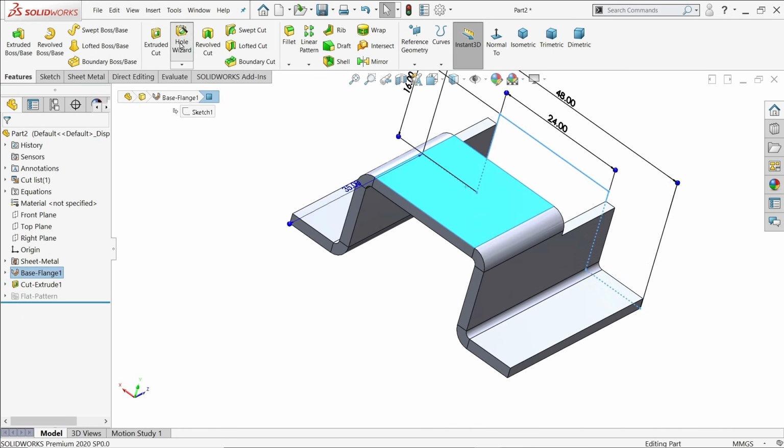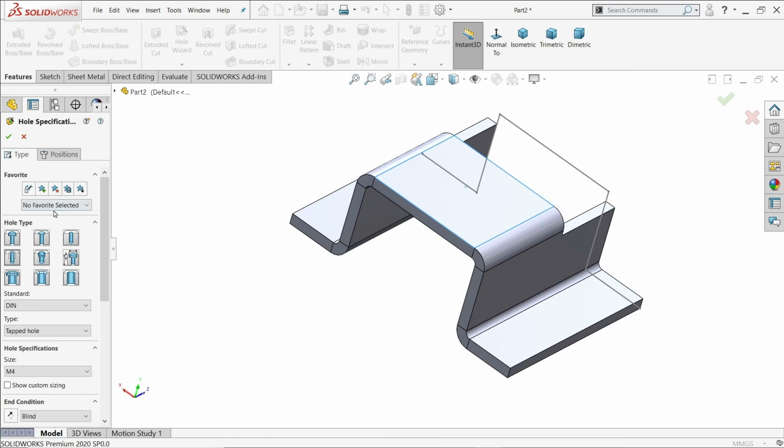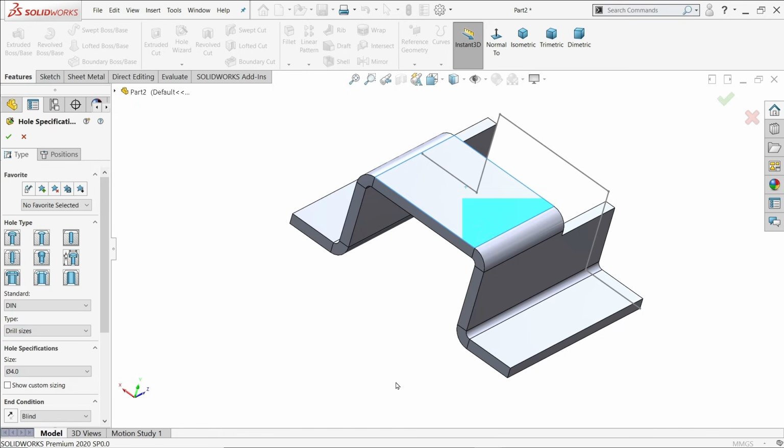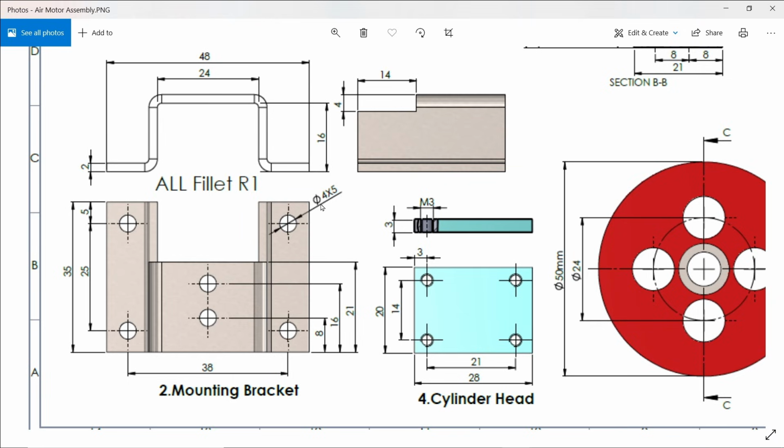Now look. Select this face, hole wizard. Now simply choose your hole, DIN dowel, drill size 4 millimeter. Now let's see, there is a 4 millimeter hole, 25, 38, 8, 16.